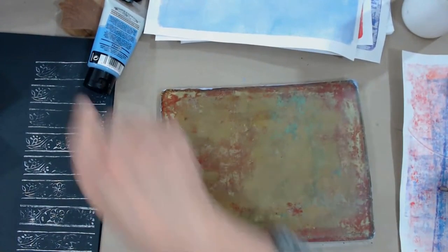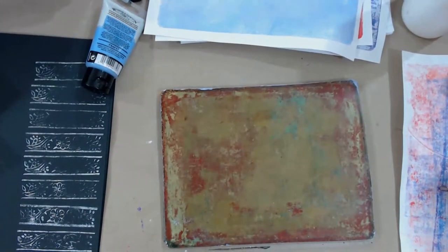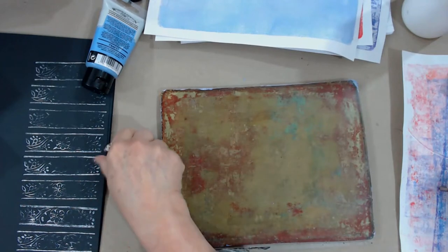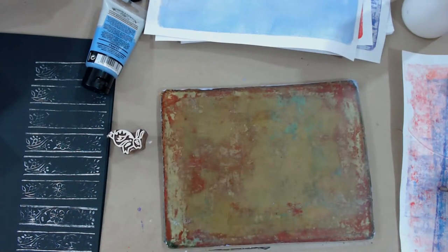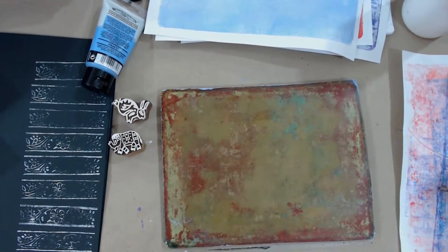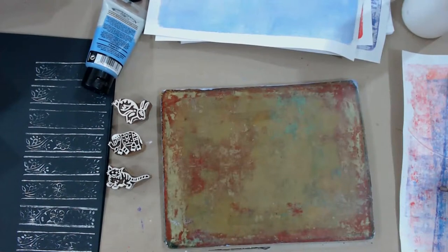So now you know it wasn't you, but that stamp's got issues. Because that was maybe scared to work with the rest of them. Yeah, so don't judge your experience by that one. Okay, so look at these. She's got little bunnies. And she's got a little mini elephant. These are so cute. But I thought they'd be bigger. Kitty cat. Yeah, she thought they were going to be big. But, you know, small is cute. All right. So, and there's a little horse.